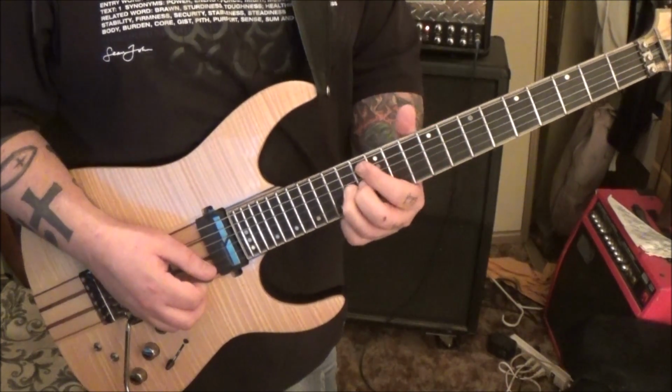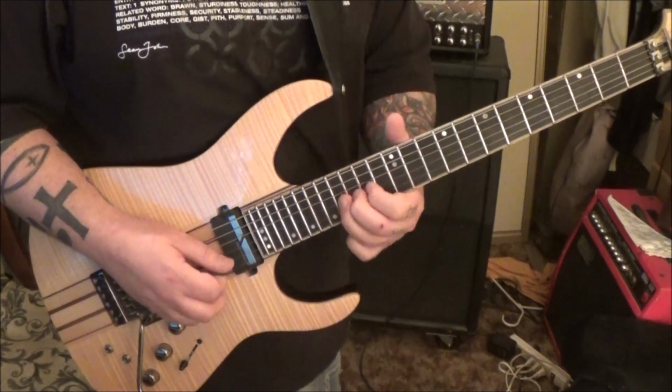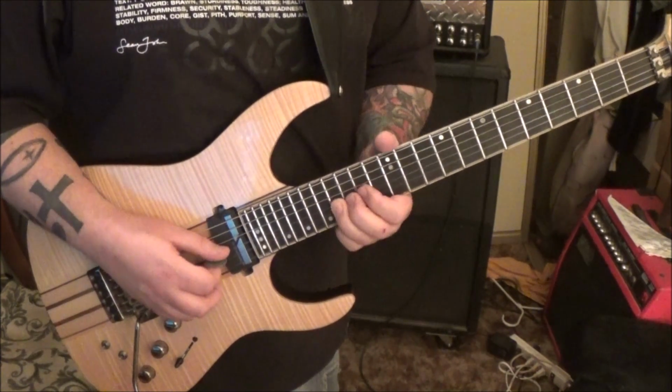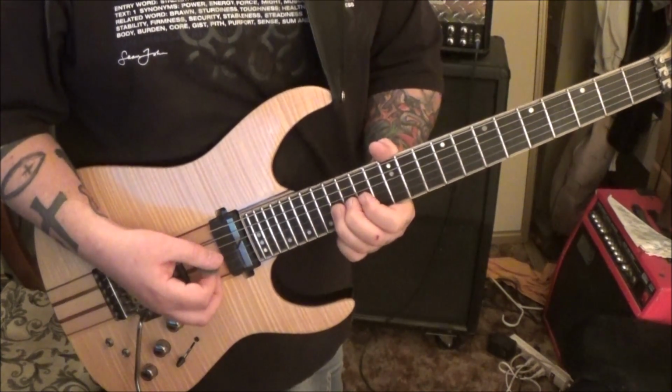Slide to 12. Slide to 14. So it's pick the 14. Slide to 16. Vibrato. And then pick the 16. Half step bend release. Vibrato. Timestamp 407.